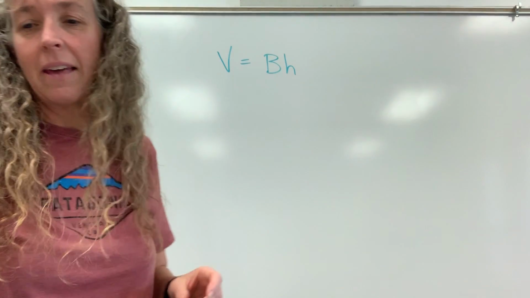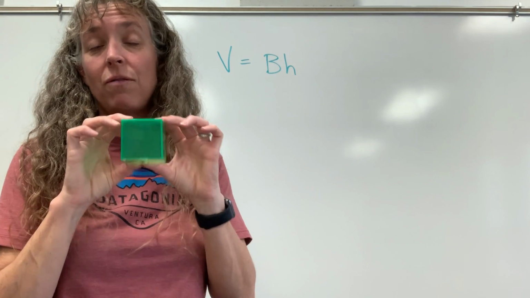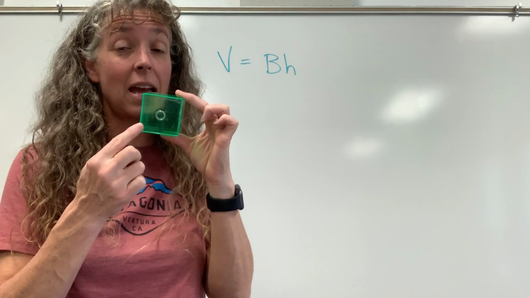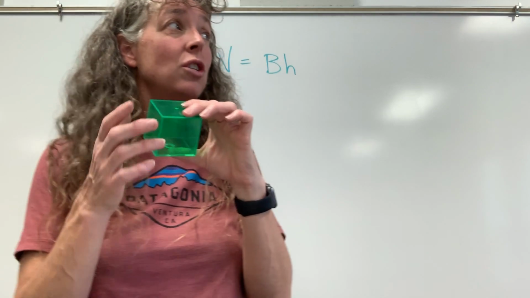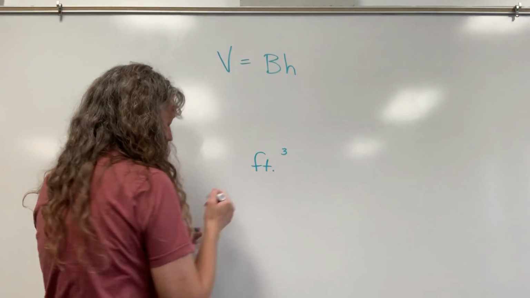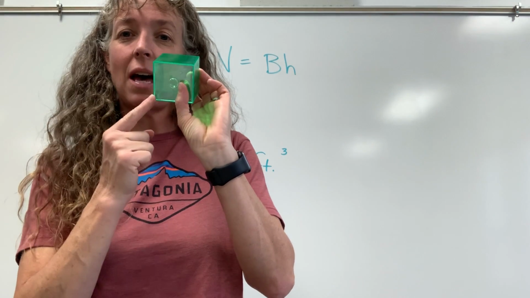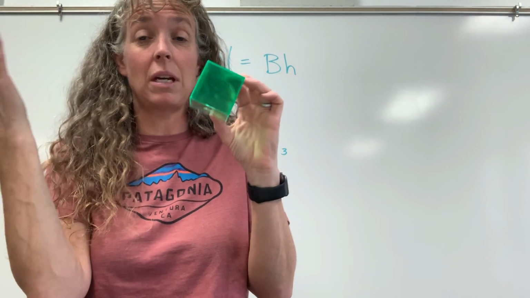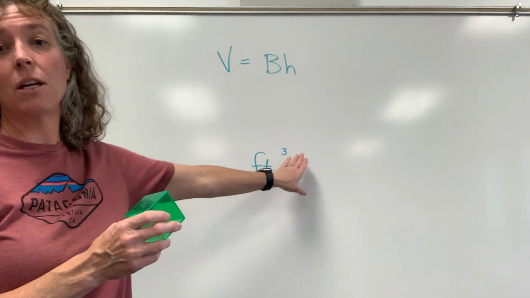Okay, lastly on that little section is a cube. Remember, everything about the cube is exactly the same. So to find the volume of a cube, we do side times side times side, or side cubed, because they're the same, 4 times 4 times 4, right? So you know how you hear the term, if you have it labeled feet cubed for volume? That's because if you have a cube, it's one side, 2, 3, and they're all the same. So it's 4 cubed because they're all the same. So that's where they get that little term from, okay? So volume is labeled something cubed.